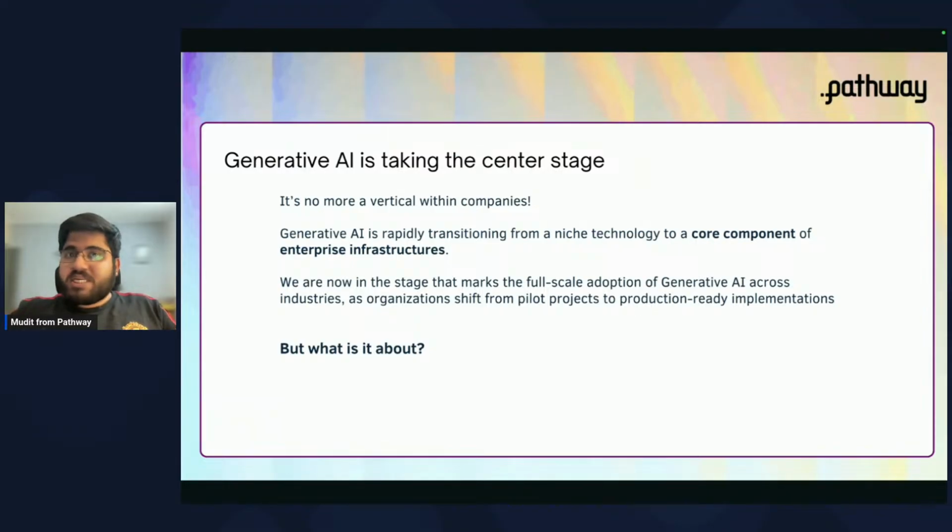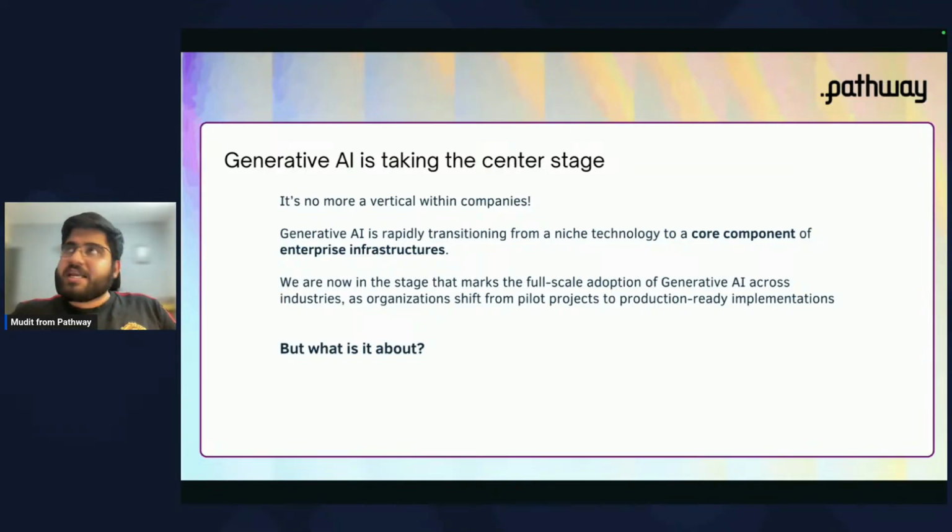That used to be a very common scene. That's no more the case right now. It's expected that the GenAI projects that you're building are built for production, are production ready, and are creating some impact at the end of the day. That they are helping with decreasing costs, increasing revenues, anything.